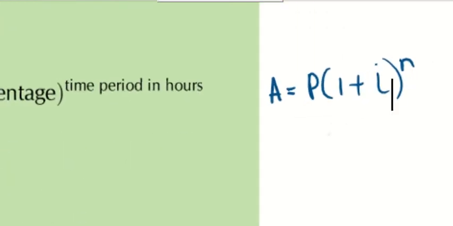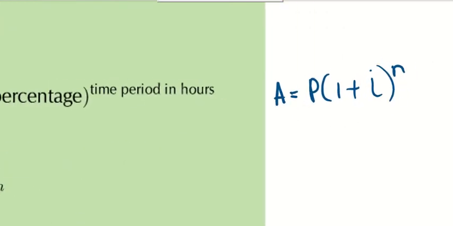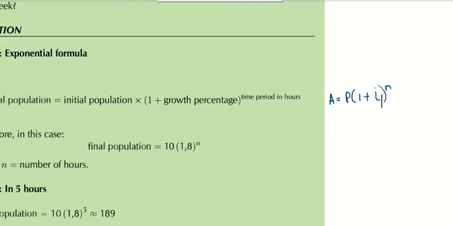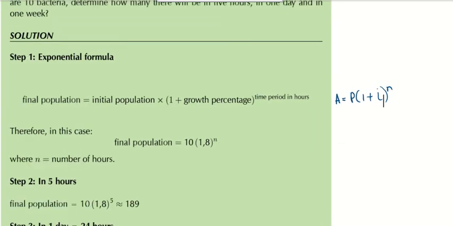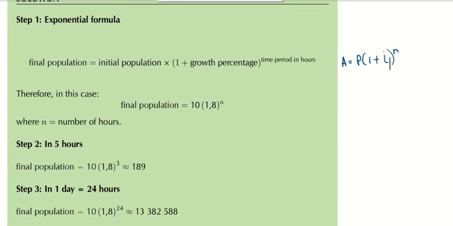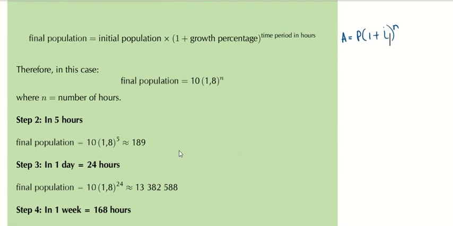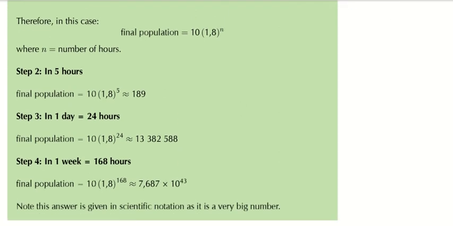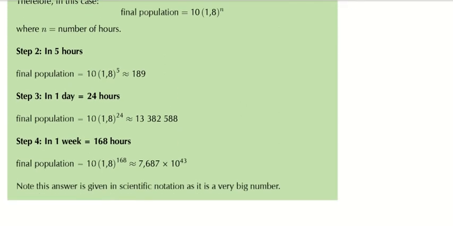As you can see, this is actually our compound interest formula, the exponential formula of compound interest which we use in financial maths, and therefore we're just going to use that formula and apply it here. So what is the number of hours? It is 5 hours, so we are simply going to use substitution, do everything and then approximate the value.